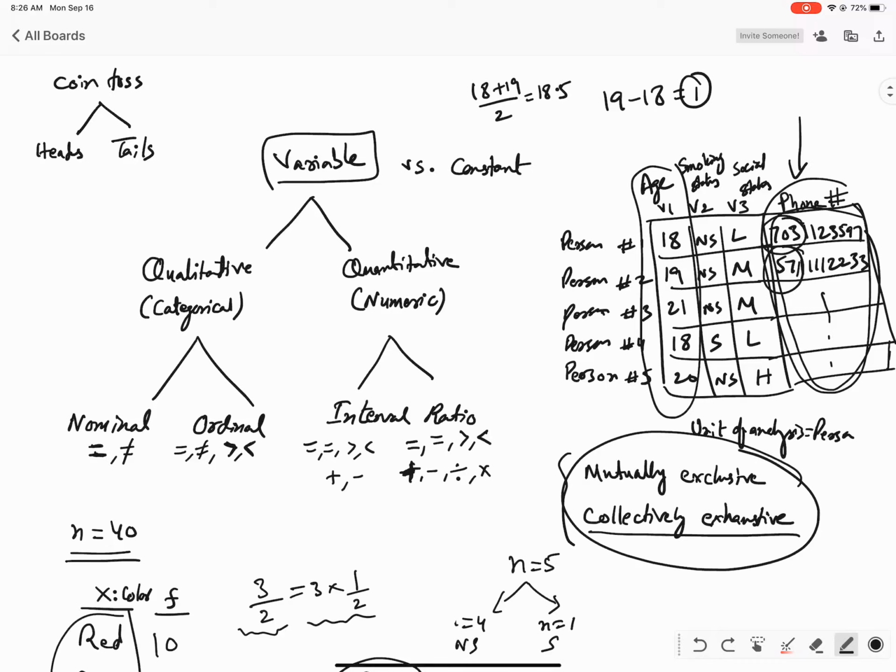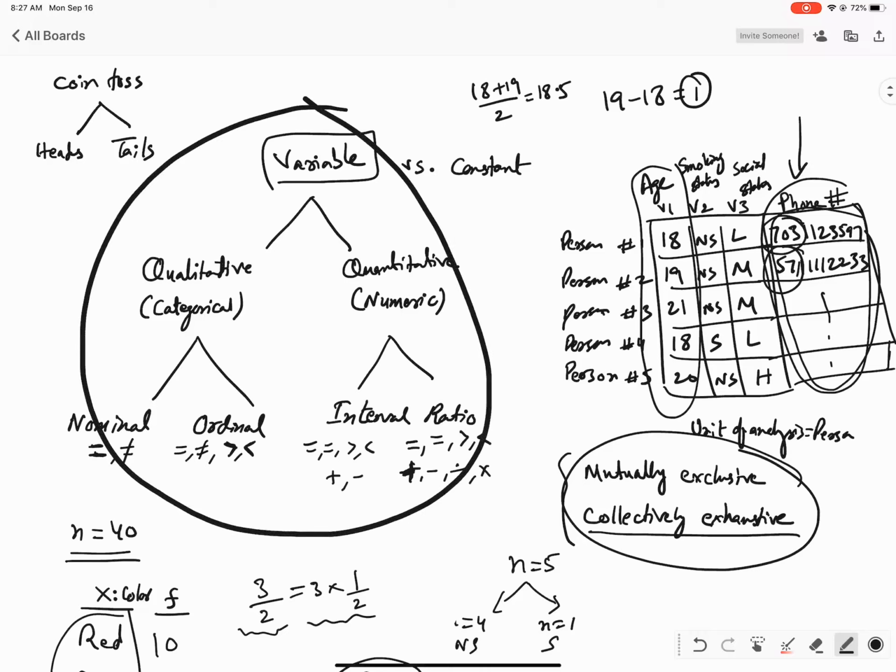Your generalization is going to be bad. Your estimates are going to be biased. In some cases, they will be completely different from what they are supposed to be. So your numbers will tell a very different story compared to if you had chosen the correct statistical method. So it's extremely important that we are aware of these different types of variables and that we know how to deal with them, that we know the different kinds of operation that can be performed with these variables.